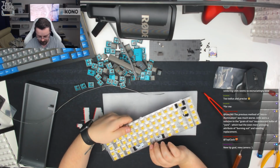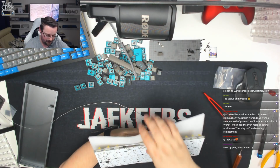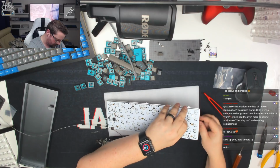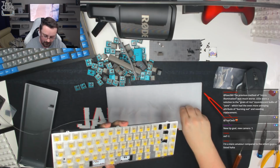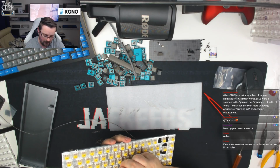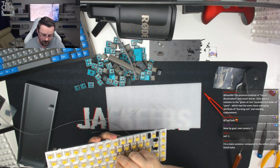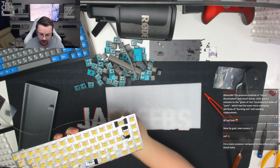Okay, so that's this row done. All of the LEDs in place. Now I'm just going to flip that over. And then, as I said before, we have... Okay, that didn't work. They all fell out. Typical, because I wasn't quite level with them. Let's get these back in quickly. Apologies about that, guys. That was a silly, silly, silly error. But a poor workman blames his tool, so I won't blame that. I blame my own stupidity.